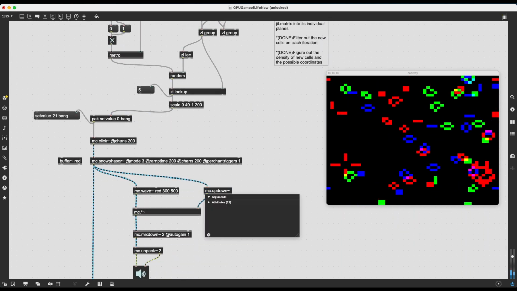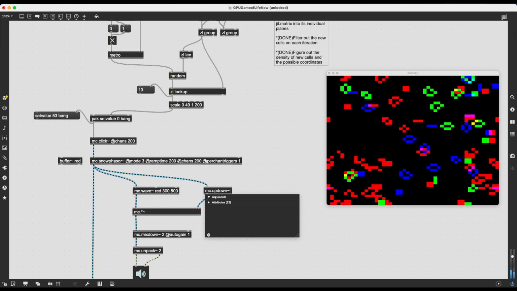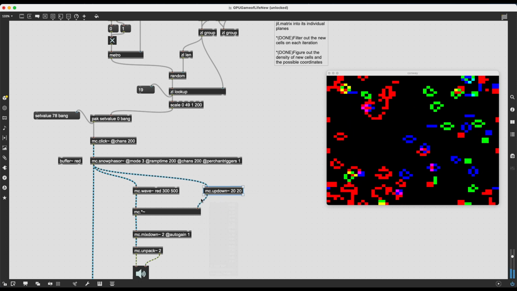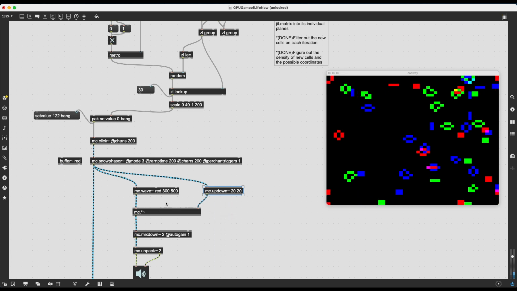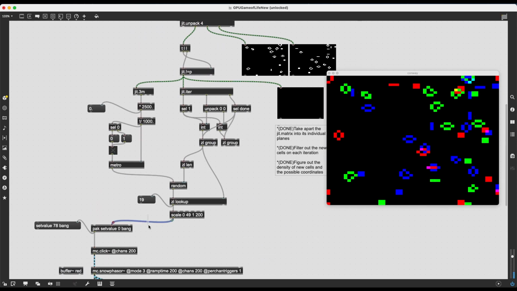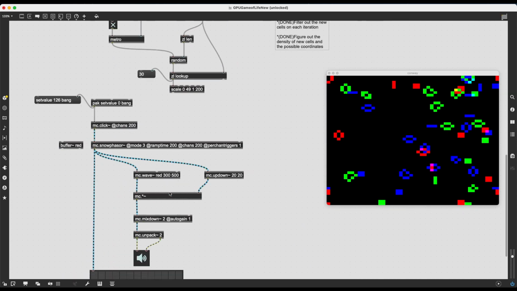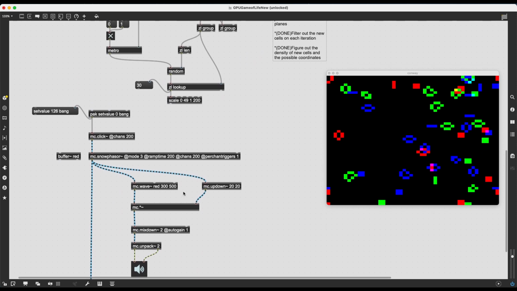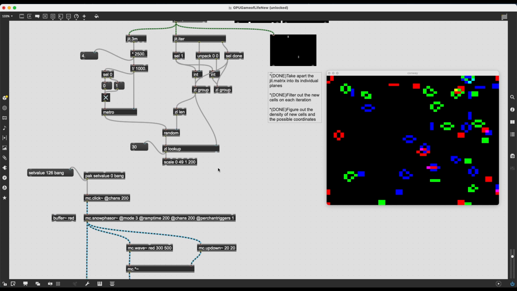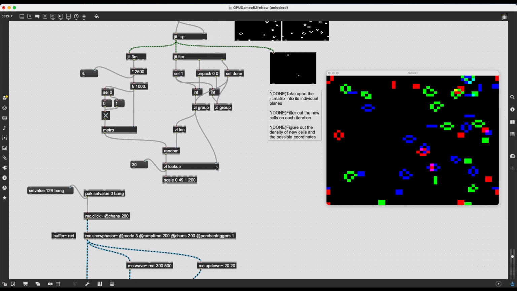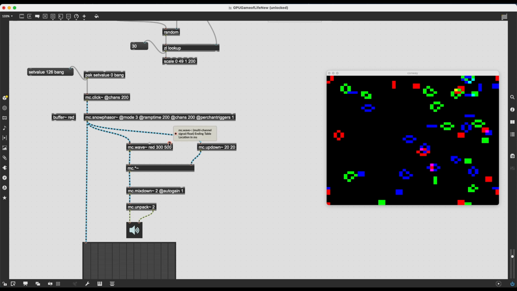Of course, something I can do is give this an argument, so how long it takes for it to go up and down the ramp of the trapezoidal function. So let's give it 2020, for example. And if we look at the signals here, you can see it's generating these envelopes, right? They look a bit blocky in there, but don't worry, they are doing what they need to do. Okay, again, I'm going to delete this patch cord because now we are going to do one more thing to make this actually interesting, and that is to use these coordinates of the alive cells to choose different places to read from the buffer.